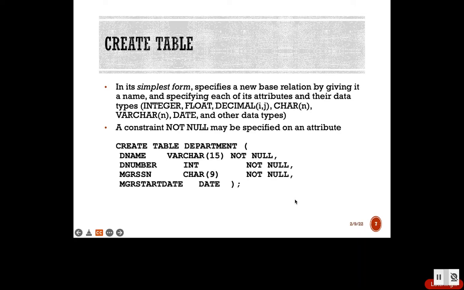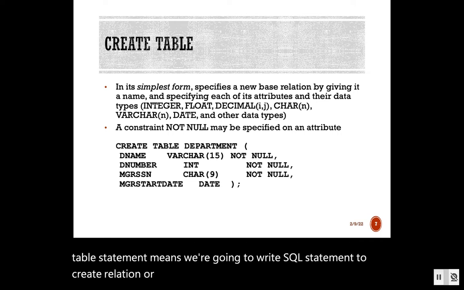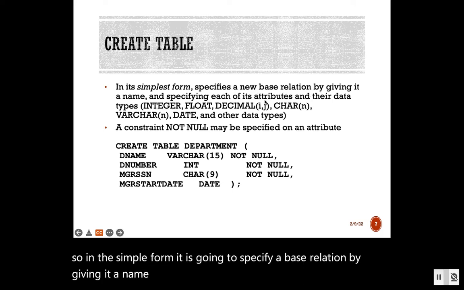Alright, so in this segment we're going to see how to write a create table statement. That means we're going to write an SQL statement to create a relation or table. In the simple form, it is going to specify a base relation by giving it a name and specifying each of its attributes and their data types.